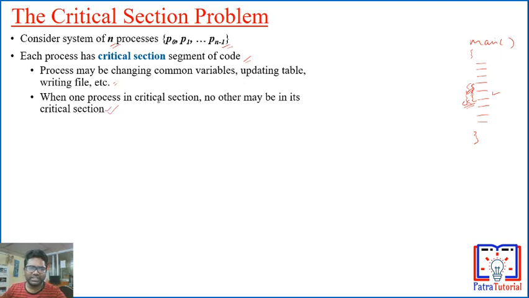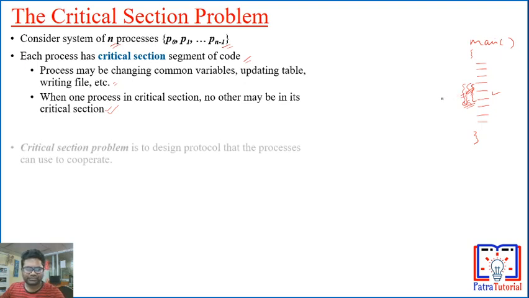In this scenario, there are n number of processes trying to update some files or variables. In that case we have to synchronize their execution, or execute them in a particular order, so that it does not lead to loss of data or any deadlock situation, right? This is called the critical section problem. That means the critical section is accessed at a time by only one process.